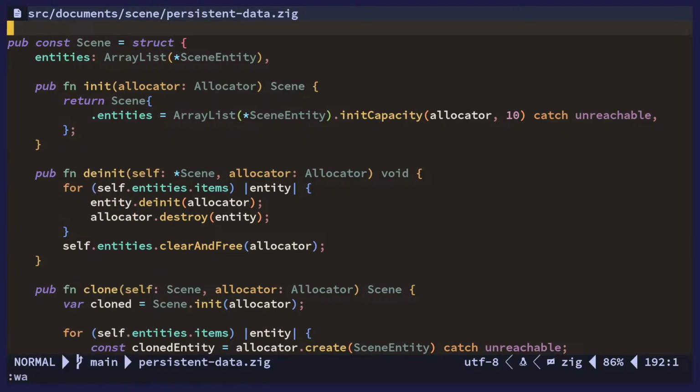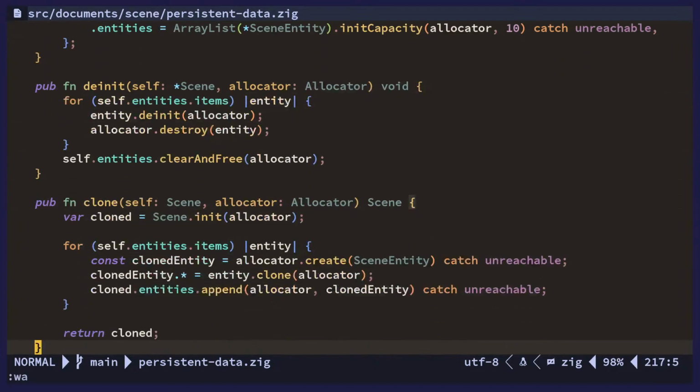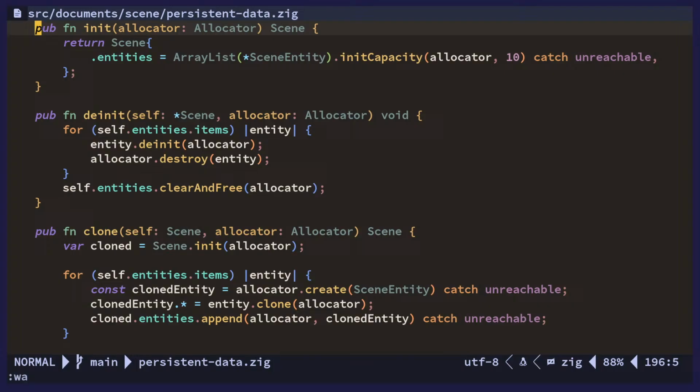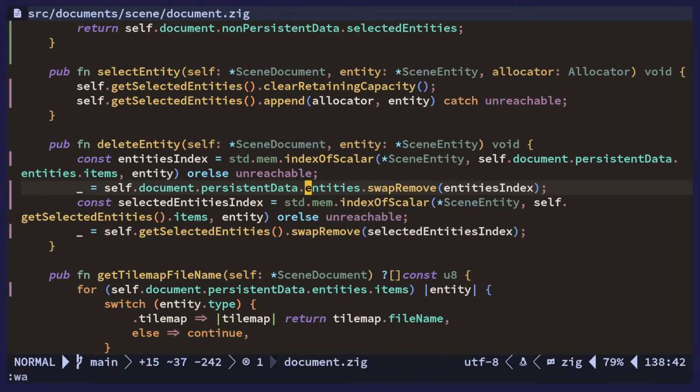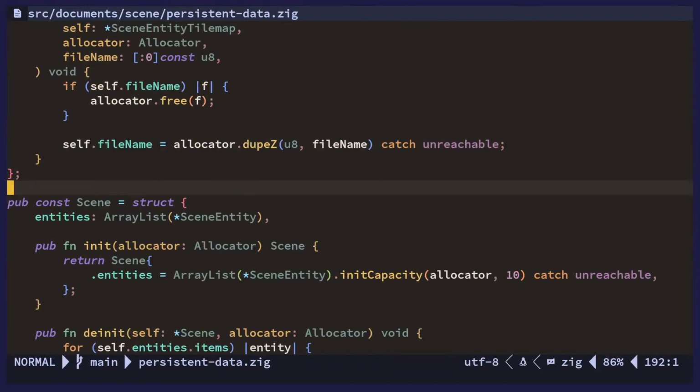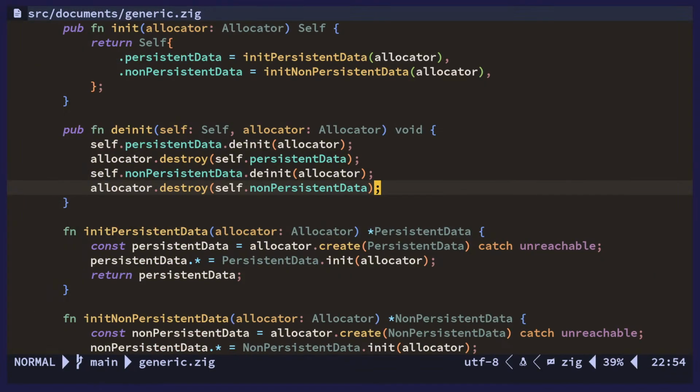So the persistent data, probably a good idea to not have a bunch of functions on it. I think it's better to have minimal stuff in it, and then all the functionality is actually on the document itself. Yeah, I think that's way better, because then you don't have to duplicate stuff. I'm not gonna clean that up right now, but I might do it later for time map, because that one has a lot of duplication going on. Also, especially for the persistent data.